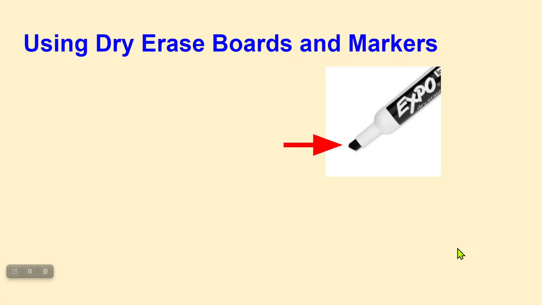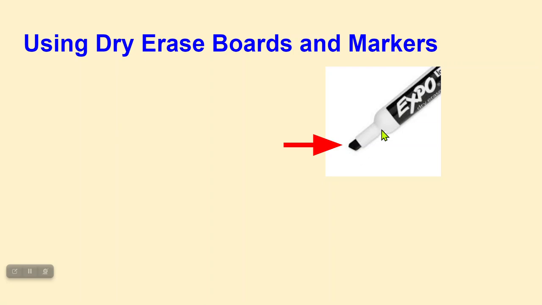All right, so since there are large dry erase boards on your desks now, I want to talk about using dry erase markers. You should have your own dry erase markers with you, and you should have your own pencil and that sort of thing. But today I do have some dry erase markers out on the tables. There are 4 on each table. Hopefully we will still have 4 on each table at the end of class.